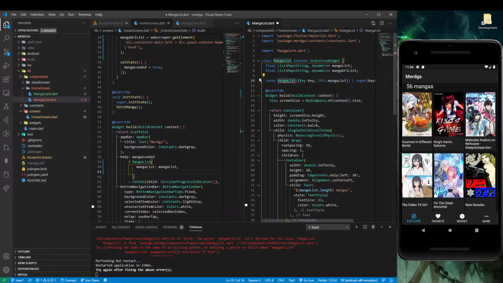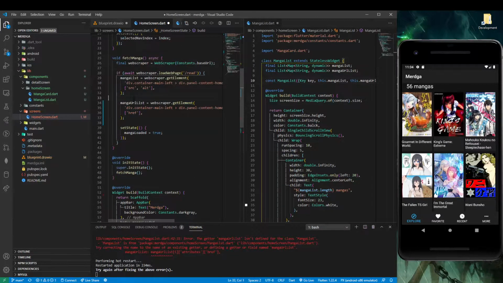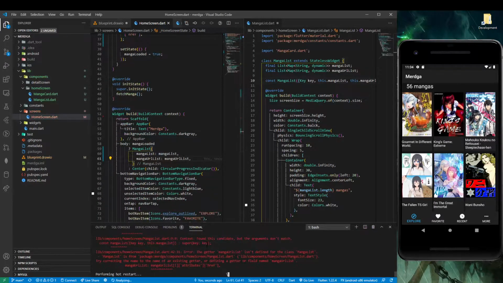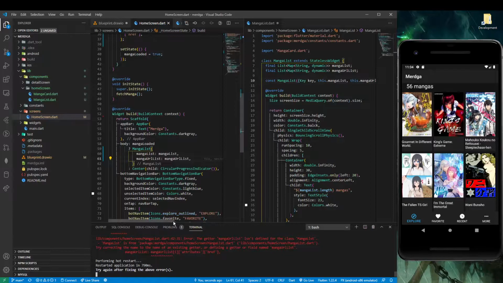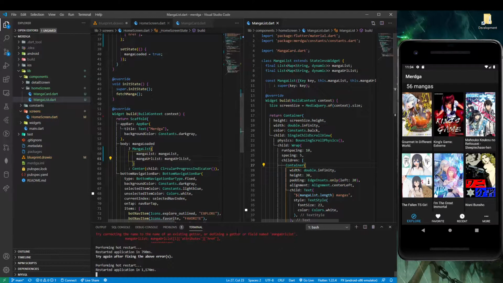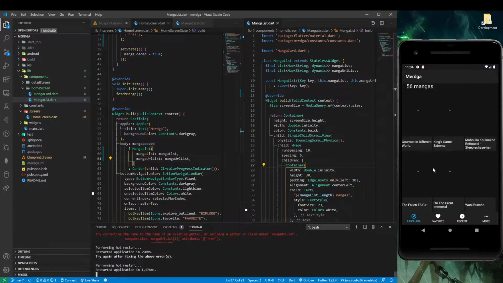And let's update this, and we need to pass in URL list. Yep, URL list, which expects your manga URL list. Let's save and hot reload. Okay, because I never saved this.